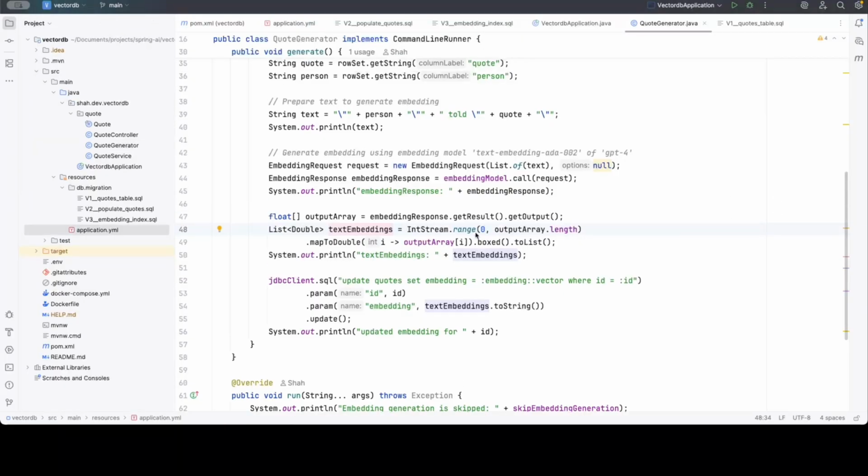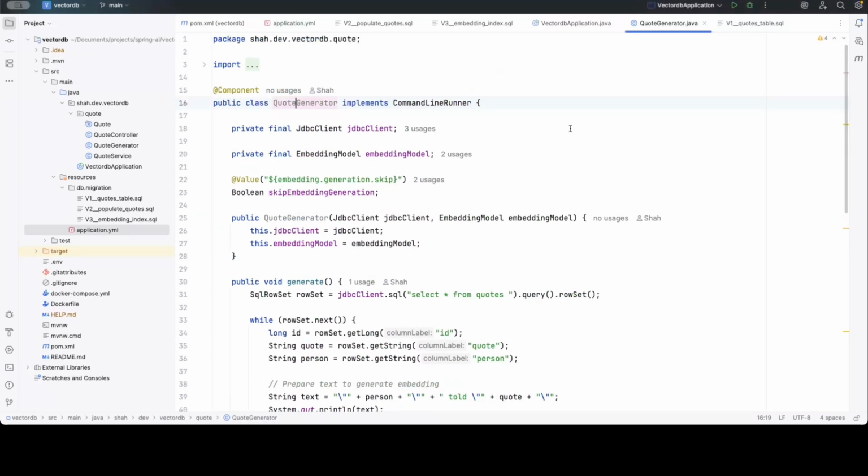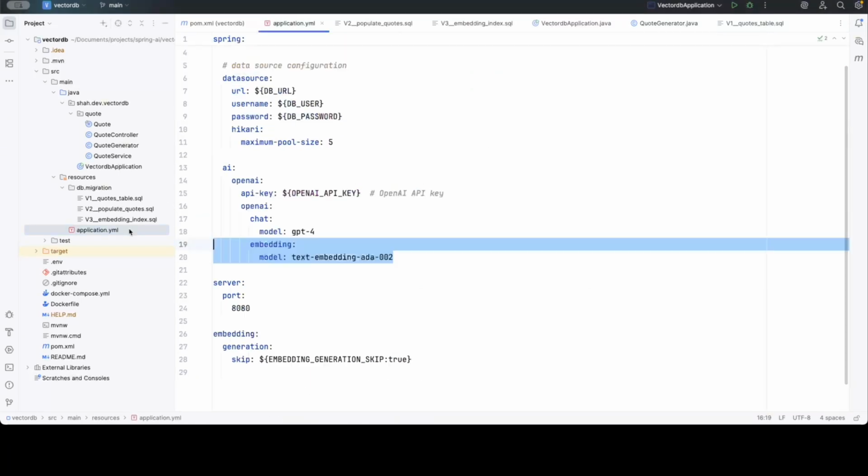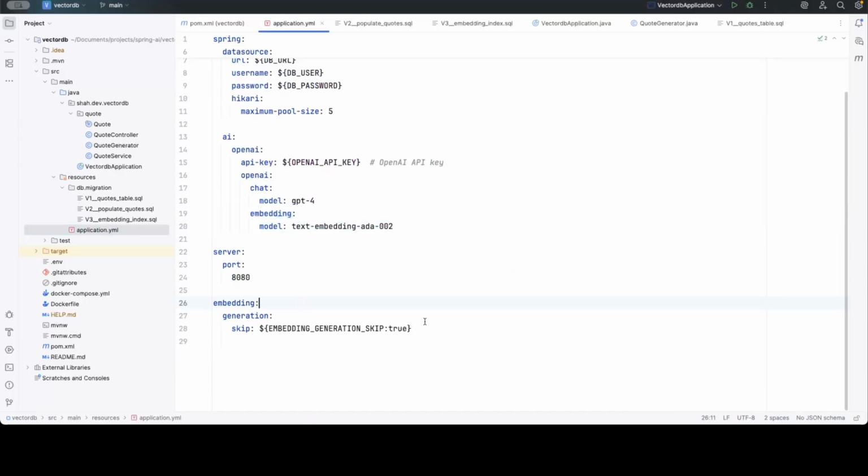We will not execute this generator class every time we run the application. Thus, we have created one configuration to enable or disable the embedding generation step. Currently the value is true, so the embedding generation step will be skipped. Let's set the value to false and then run the application again.